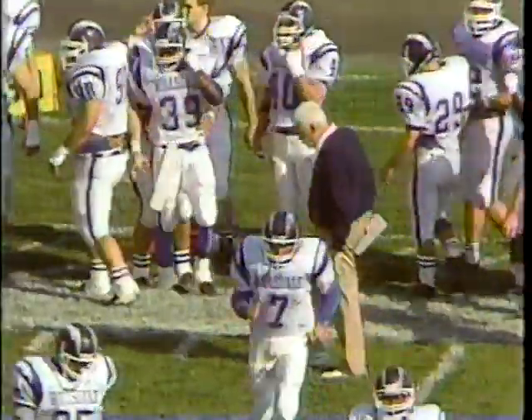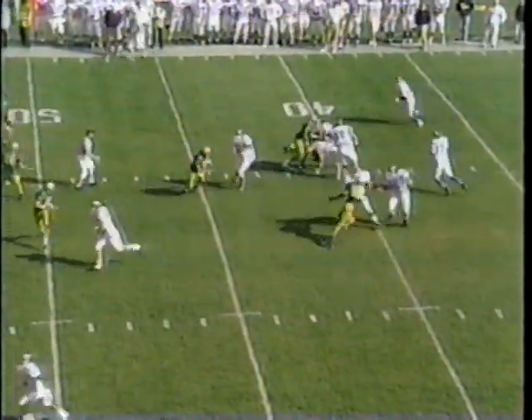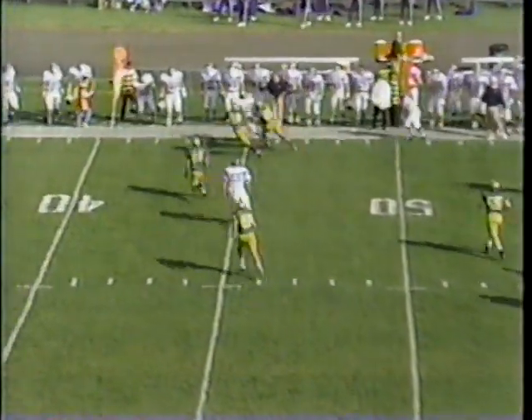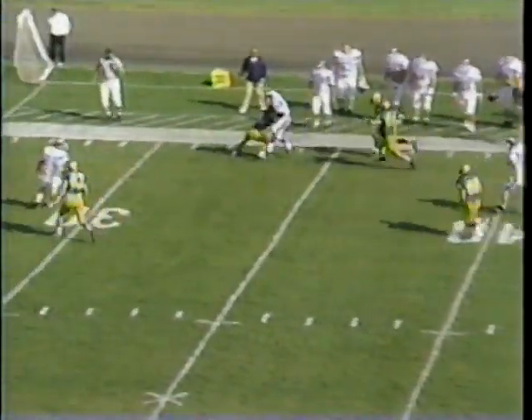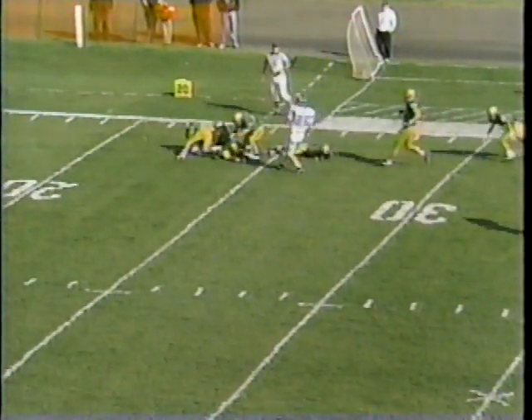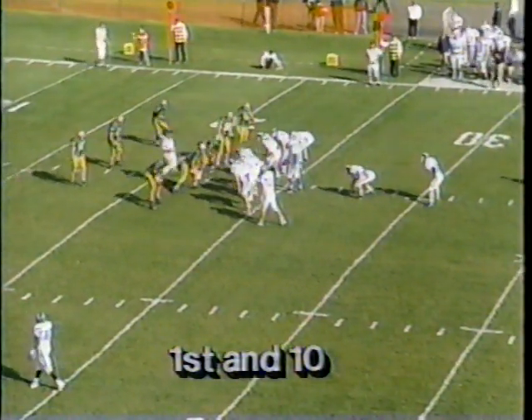This is a well-designed play. McCree's got some speed — he's going to swing out of the backfield, they go a little left, come right back to him. He's man-on-man. The defender falls down, and this guy shows a little shake and bake. He carries it to a Hillsdale first down at the 23-yard line, so the Chargers are in scoring position now.